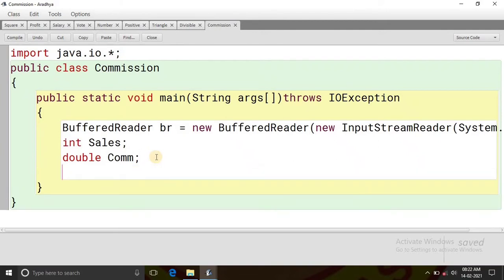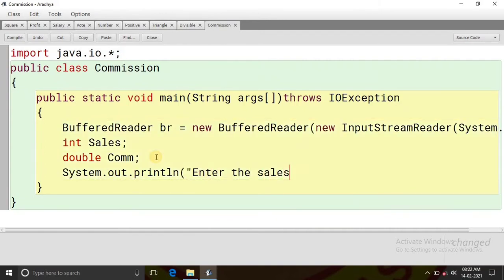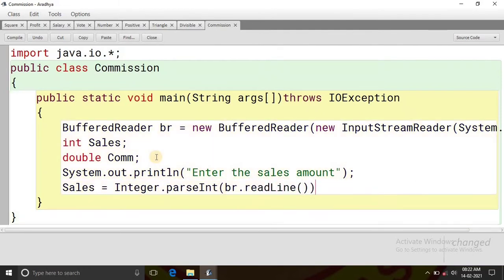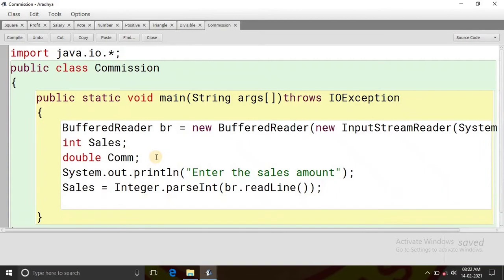First we will ask the user to enter the value of sales: System.out.println("Enter the sales amount"). Now as the amount is being entered by the user, we will store it: sales = Integer.parseInt(br.readLine()). Next we have to apply the condition.